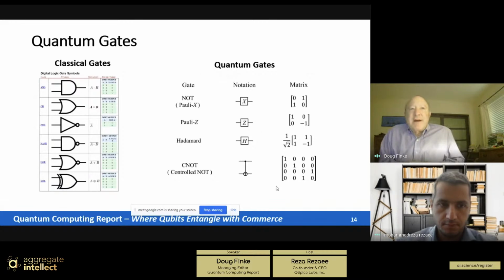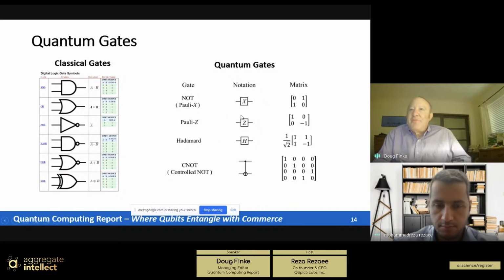Classical computing is all based on digital logic gates, as you see on the left: NAND gates and NOR gates and inverters, those types of things. And those are basically specified by truth tables, as you can see here. There's something similar in the quantum world. They're called quantum gates. And some of them are similar to what we see in classical computing, like a NOT gate in a classical computer.